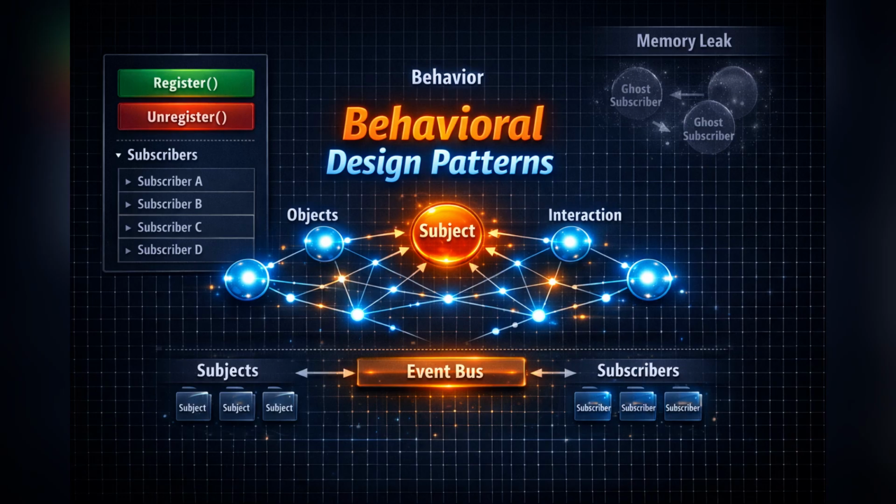The observer pattern defines a one-to-many relationship between objects. When one object changes state, all of its dependents are automatically notified. Think of it like this: something happens, and multiple other things react. A subject maintains a list of listeners, also known as subscribers. These listeners can register when they're created, and deregister when they're no longer needed. When the subject is triggered, it loops through all subscribers and notifies them.